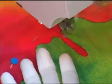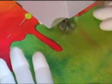Now I have fused my ginkgo leaves to the background fabric before I come to the sewing machine. This process actually killed two birds with one stone in that it fused my applique shapes, but it also heat set my colored pencil highlights at the same time.